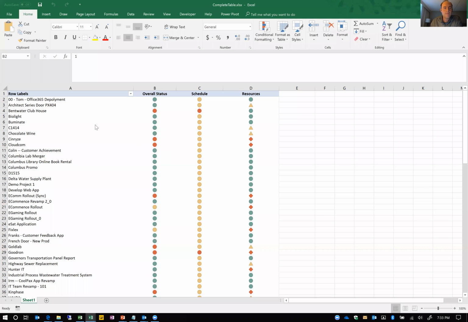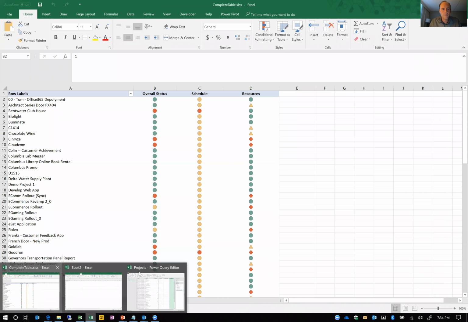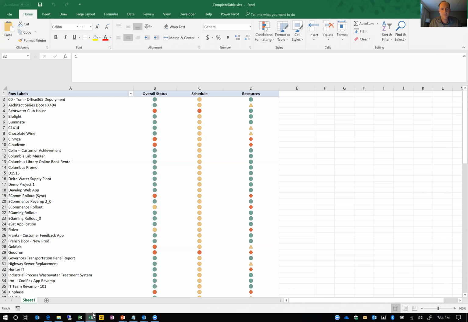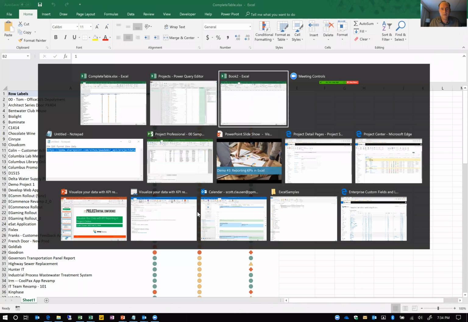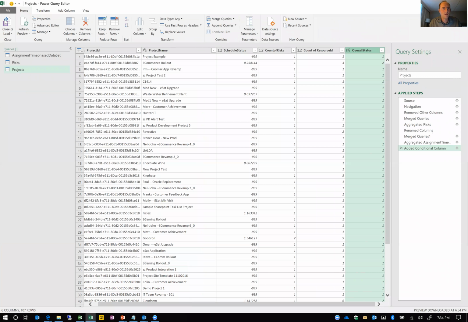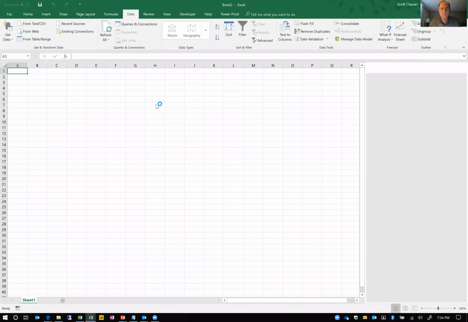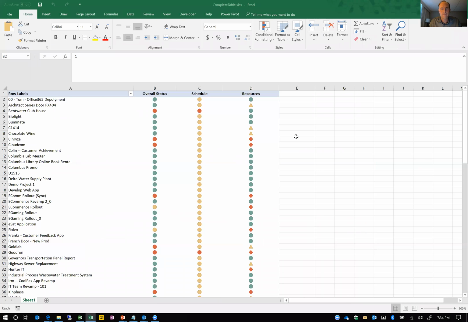So with this Excel sheet, I created a pivot table. Let me close that other one so I can get back to my pivot table here. This is one I did in advance.